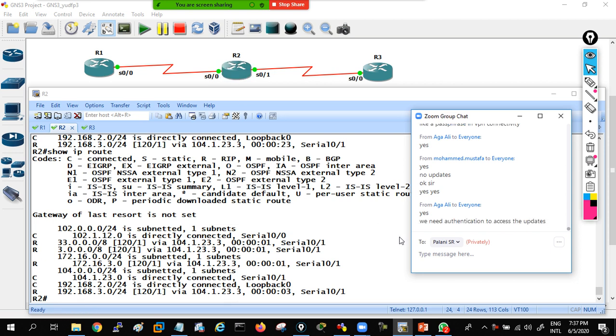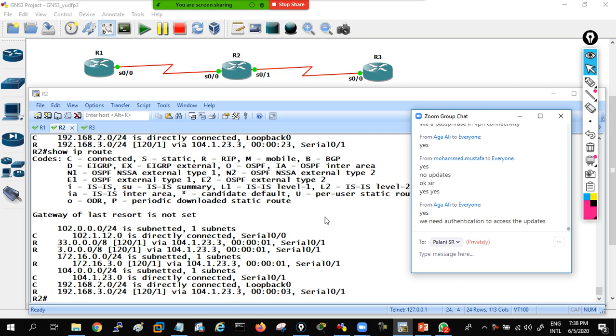Yeah, because that is like a key. Security. Because initially we didn't configure anything, router 1 was sending his updates to router 2 and router 2 was sending his updates. There is no authentication between them. But now what we did, I configured the authentication in router 1 and I didn't configure the authentication in router 2. So whenever router 1 sees that it doesn't match, whenever the authentication matches, then only. So far it's clear. If yes, then I will configure it in router 2 also.